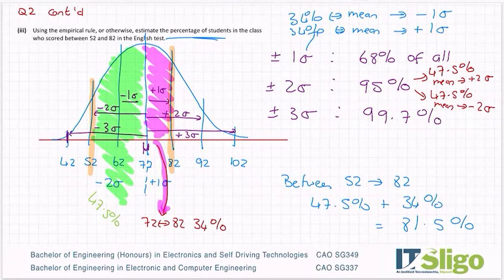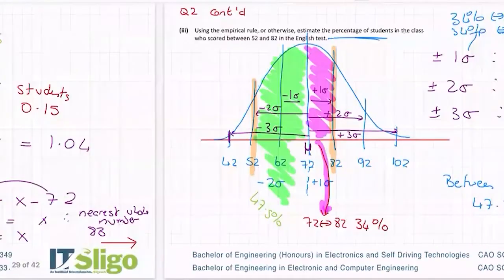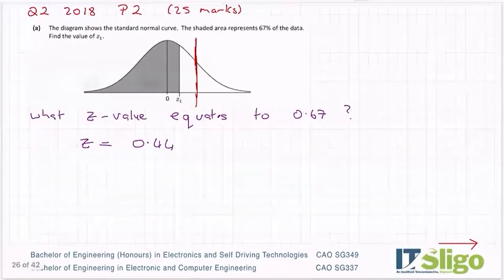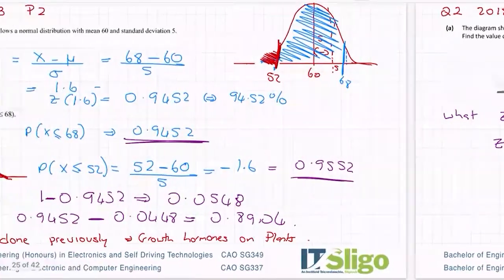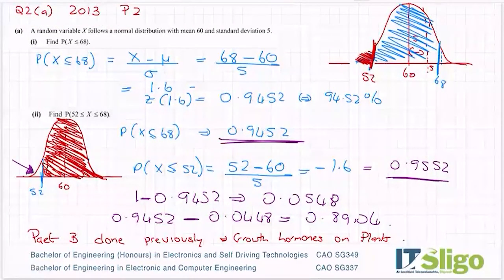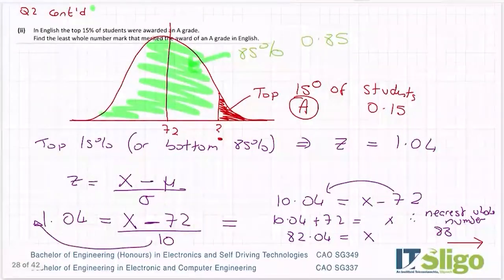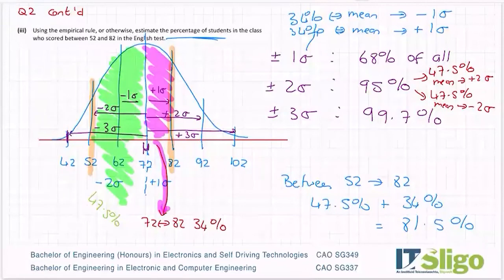Could you do it as a two-tailed test? So what do I mean by that? Remember when we did that question from 2013 paper where we did the two-tailed test and we worked out the proportion that was between them, you could do it absolutely as a two-tailed test as well. So I'd encourage you to try that. You'll get a slightly different answer, but you'll get it in the same ballpark. So I did it with the empirical rule. Your otherwise way was a two-tailed Z-score test.